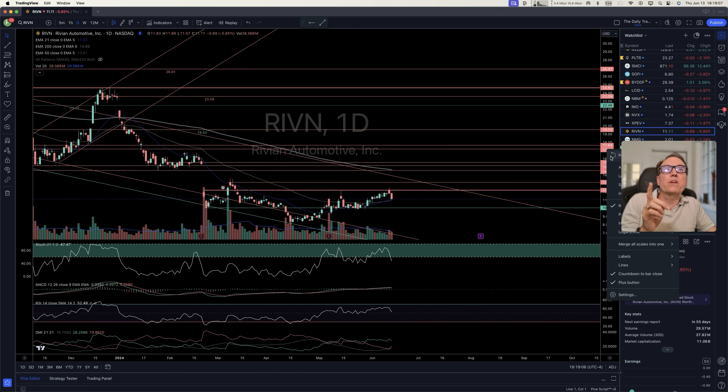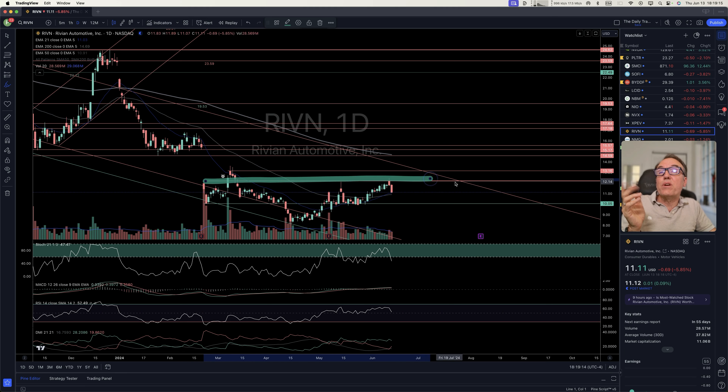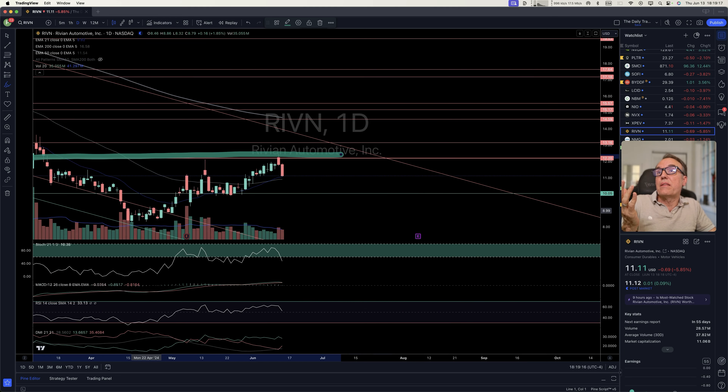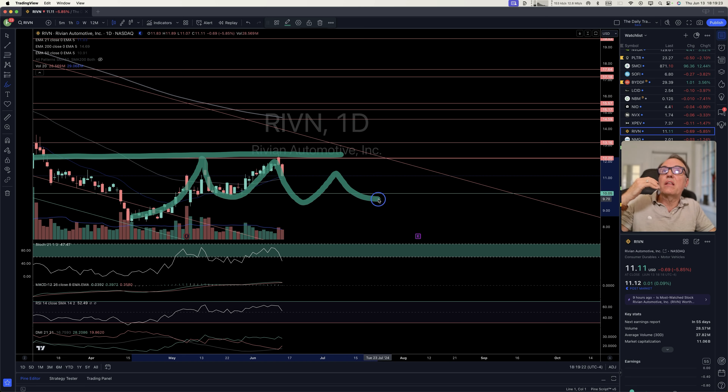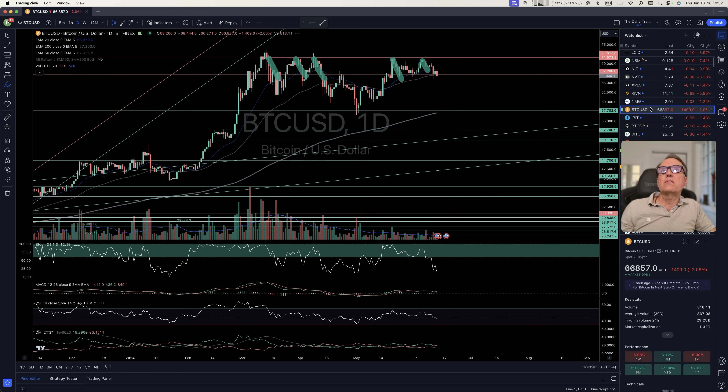Rivian — this is a reason why we have horizontal resistance. If we don't break them, we don't buy. The horizontal resistance here is at $12.20. We could not break $12.20 — it tried to go, could not do it. So let's wait until it breaks, then it is the time to buy. Nouveau Monde Graphite is going sideways.